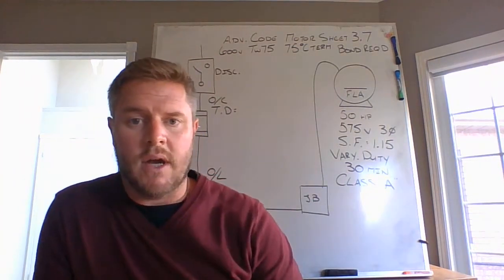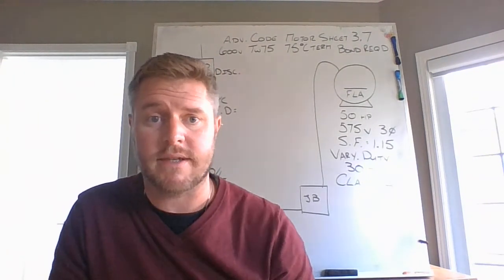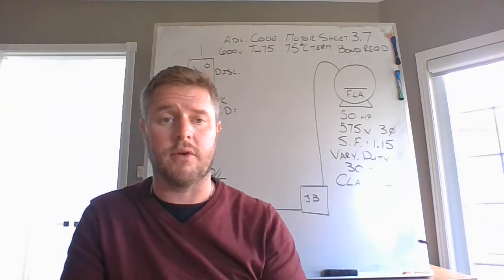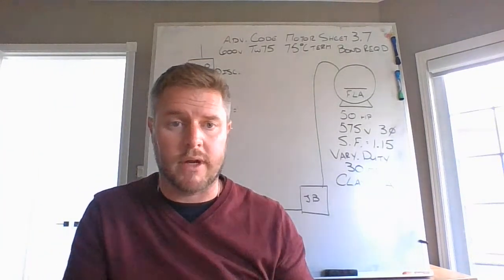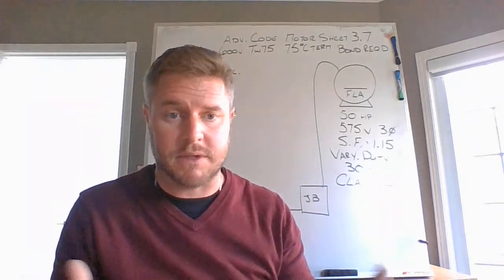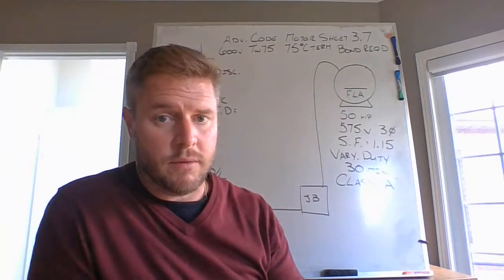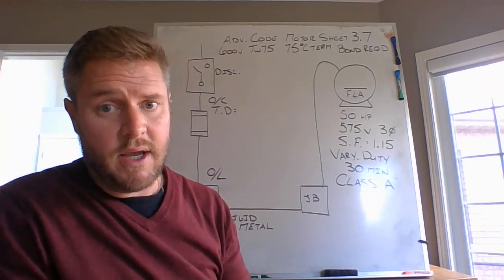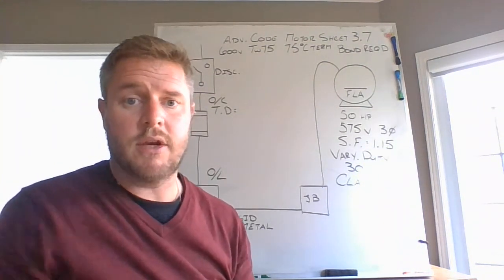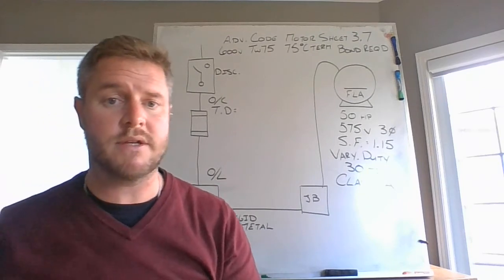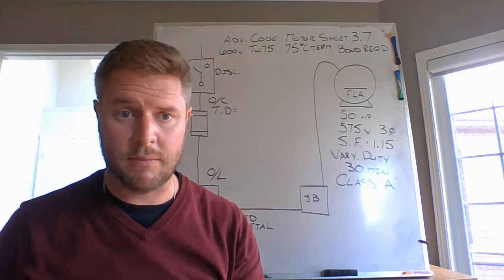What I've done is I have recorded one motor calculation from the advanced code sheets that are on Fanshawe Online. The answers are available to you for code sheet 3.7. And it's the center motor calculation for this one that I specifically have requested that we do. This one specific motor has some restrictions to it. It's on a 600 volt system, 600/347 volt system. You are using TW75 conductors for this. Your termination temperatures, all of them are 75 degrees Celsius rated.